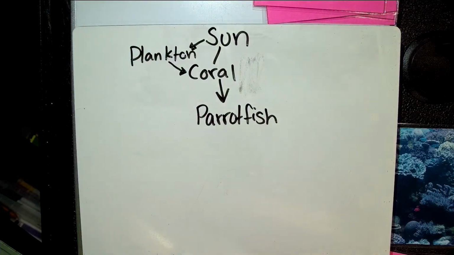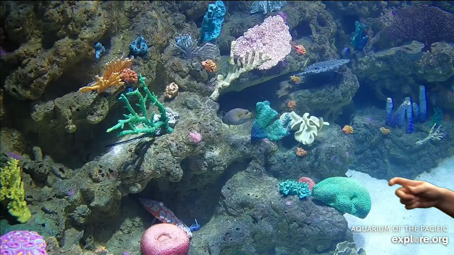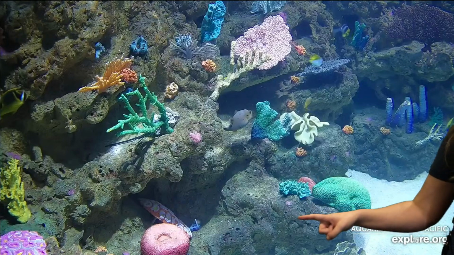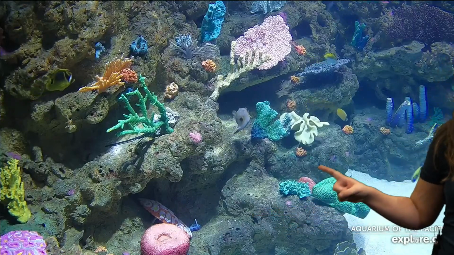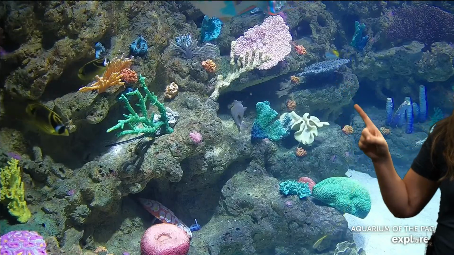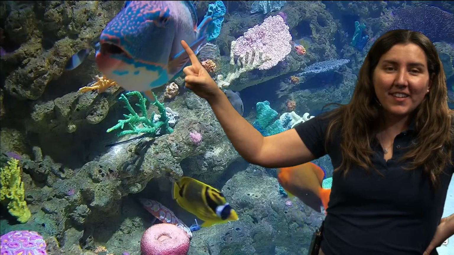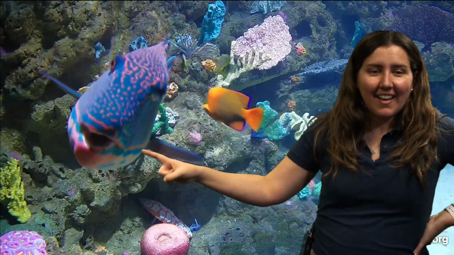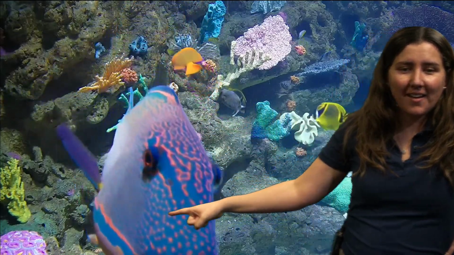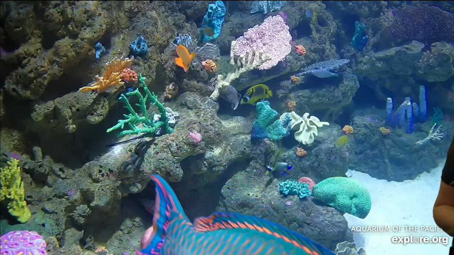All right, let's go back to our coral predators and see what other animals we can find. We see more of those specks that I was talking about. And we see lots of small, colorful fish. Ooh, look at that. That's the parrotfish. Look. Oh, it's coming in to say hello. That is perfect timing. Thank you for showing us your mouth.